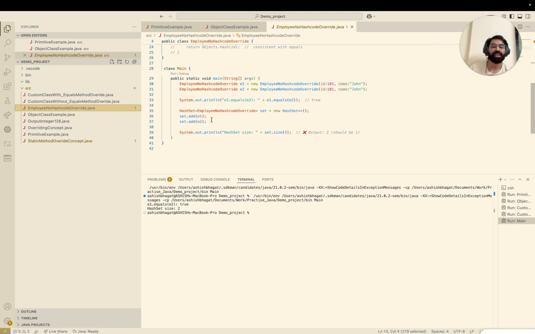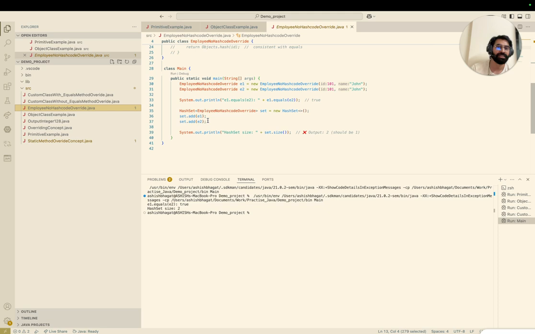Now let's see how we can fix this, because actually this should not be the scenario. Here the contract between the hashCode and equals method is not followed, right? As a contract, if we are overriding the equals method, then the hashCode should also treat these as the same, duplicate element.